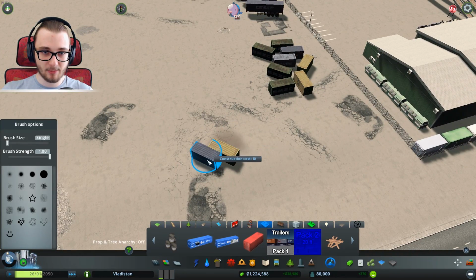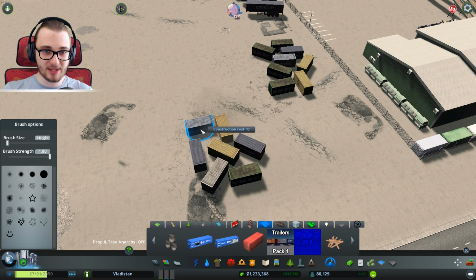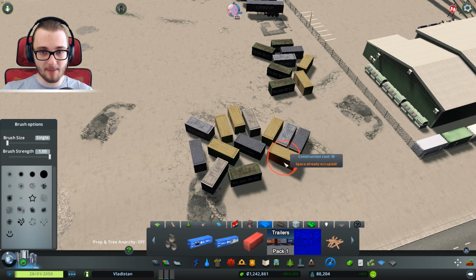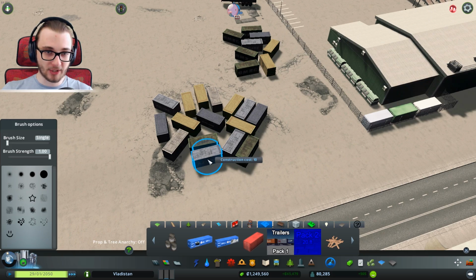But look at this. We have to create a few piles of these all around, and then we can have some cranes and whatnot, and potentially place a road over here. Oh my god, that's going to be so good if we place a nice road, so then cars can come in and look like they're actually picking up all these goods, and then they're going to get delivered to the supreme stores all across Vladistan.